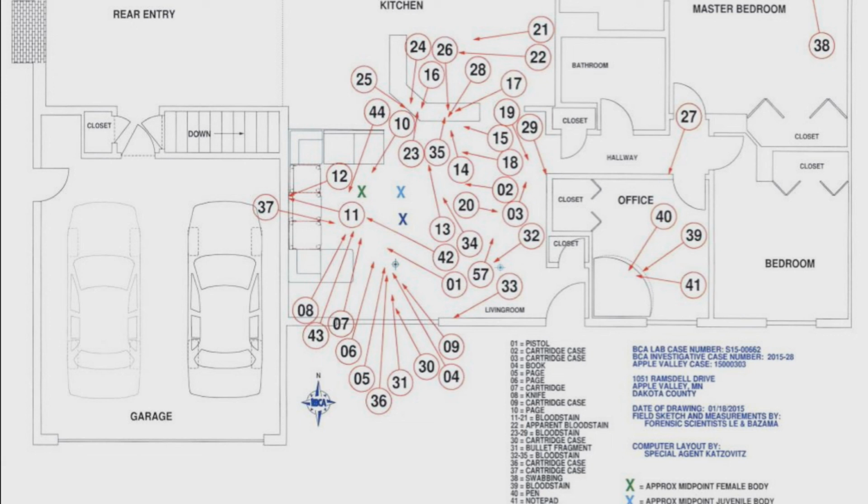Can you picture if they would have tested, they call this item 41-2, page 30? What if they would have tested item 41-1, which is the front cover? What if they would have tested the bloody ridge detail that they have on page 30, page 31, the back of page 31, the front of page 32, the front of page 33, the front of page 34, the back of page 58? What if they would have tested that? Would they have found the same thing that they found with item 41-2, page 30? Would they have found the same thing, that we have evidence of somebody else's blood at that crime scene? Would that have forced them to do something?